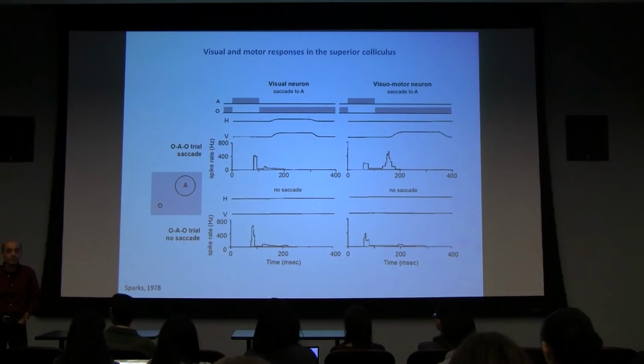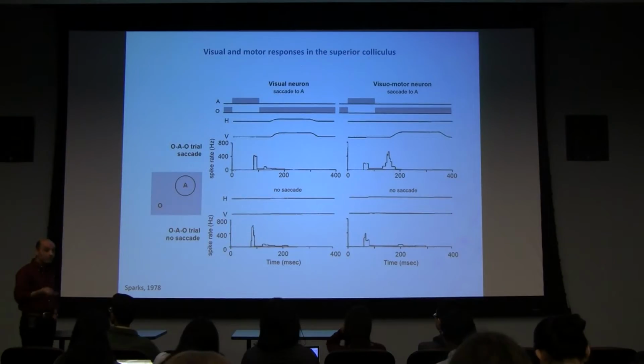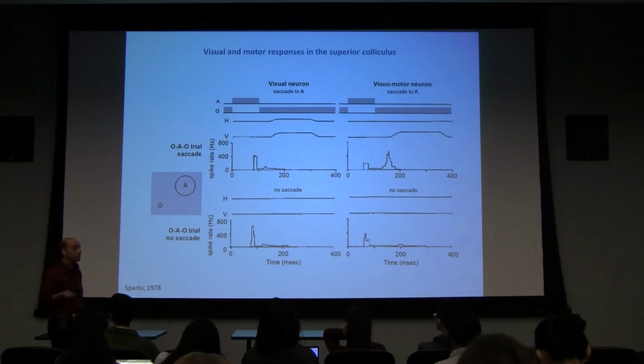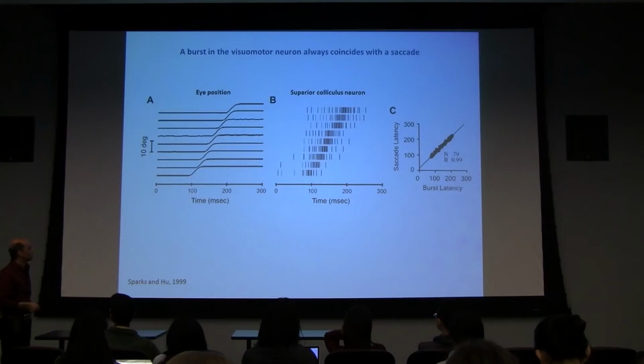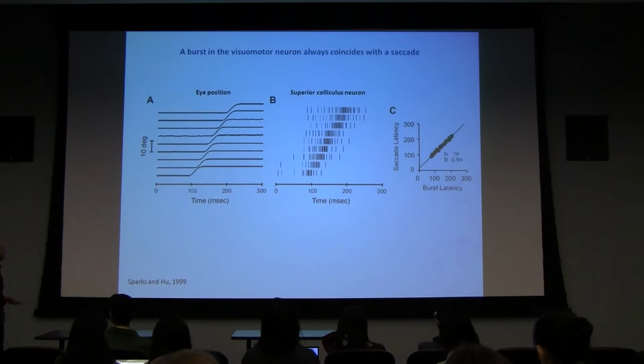Something is inhibiting the response to that visual stimulus. And then it's allowing buildup of activity to reach something, and then when it does, the animal makes a saccade. Okay, just to show you that it really looks like these cells are responsible or highly correlated to making a movement. So here's a condition where the animal makes a saccade at 100 milliseconds. Here's a condition when the animal makes a saccade at 200 milliseconds. And you see this neuron, its activity.